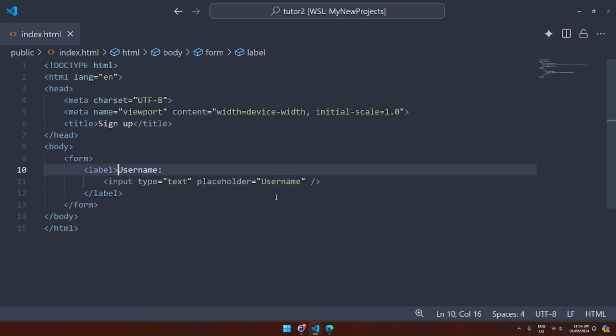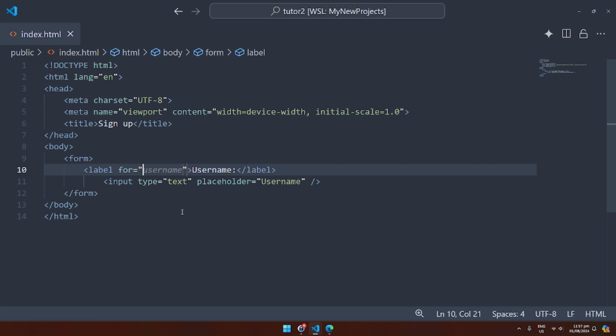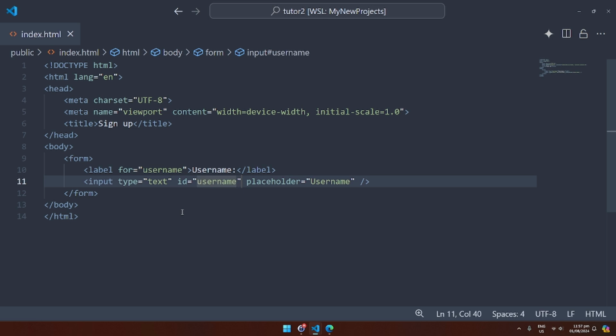So instead of doing this, we're going to move this here and then add for. So here the element contains the username. Then this one should have an ID so that it will be controlled by the label.